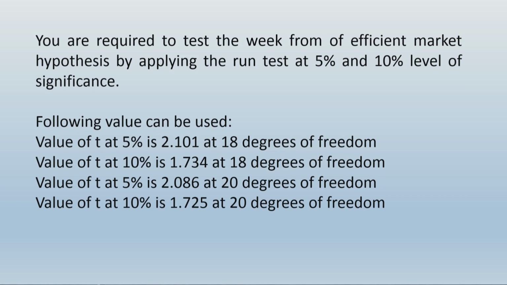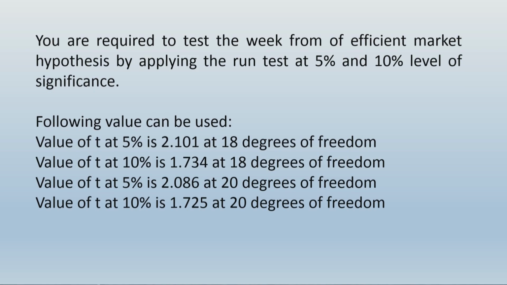First of all, when you are applying T test, you are definitely not supposed to consider 20 degrees of freedom. Why? Because you need to consider the degrees of freedom as n1 plus n2 minus 1. So in this case it is definitely not going to be 20 degrees of freedom. It will be 18 degrees of freedom, and how it will work I'll show you once the calculation of n1 and n2 is done. So keep in mind one thing, that 20 degrees of freedom won't be applicable.